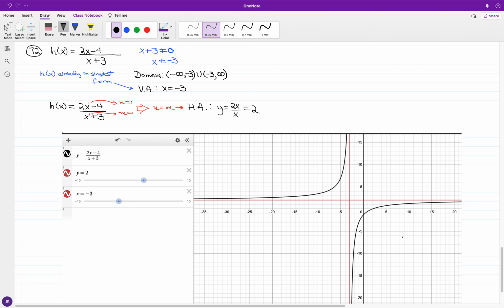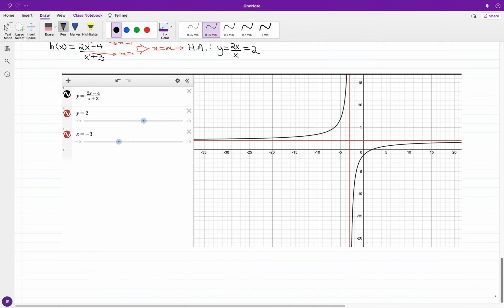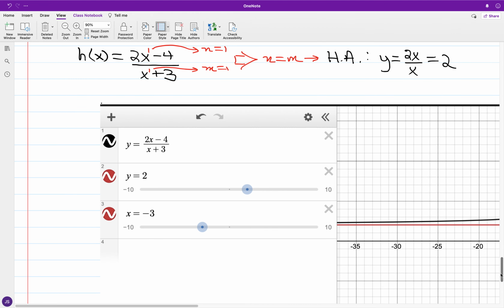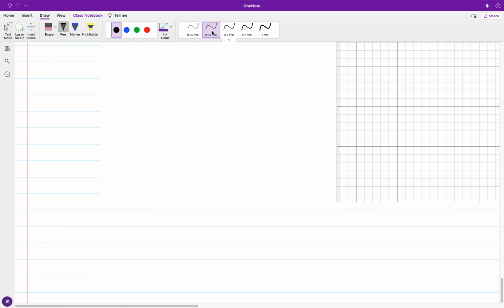All right. Now for number 86, we have a function u of x, and that is equal to negative 3x squared, all over x squared plus 1. Again, we're looking for the domain and the asymptotes. Now there's going to be a bit of history to repeat. If you notice, we had x squared plus 1 in the denominator.